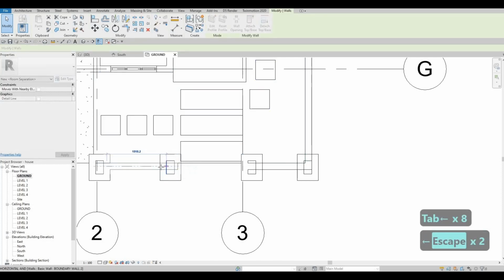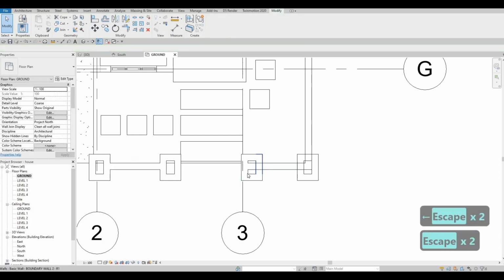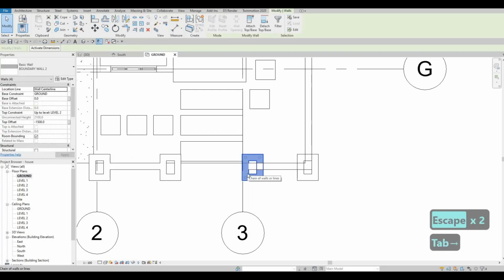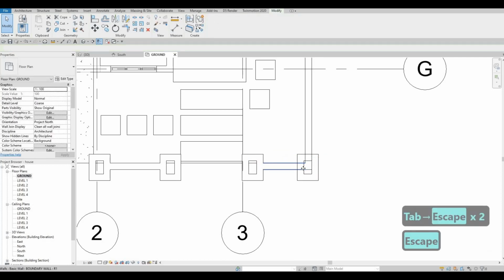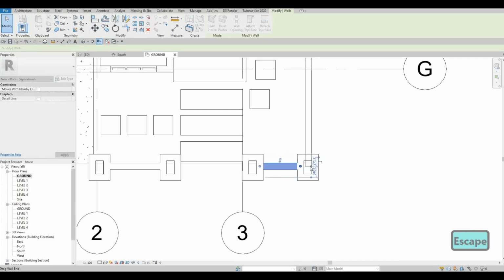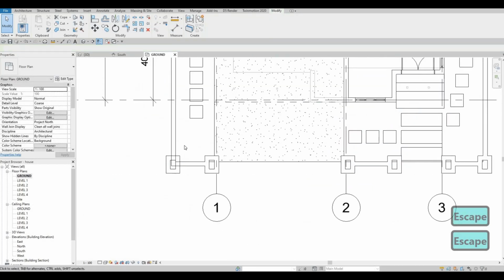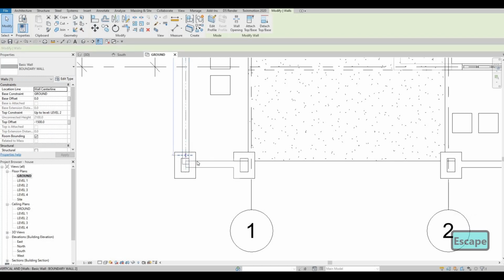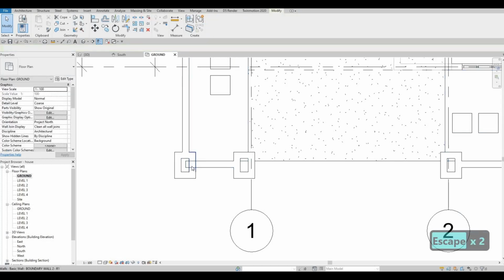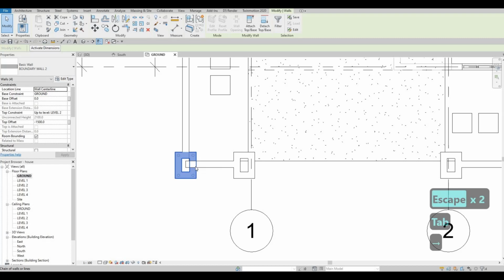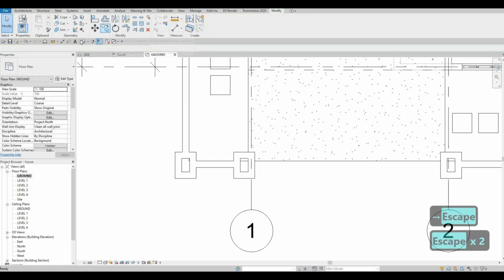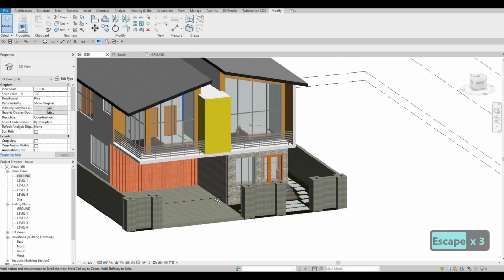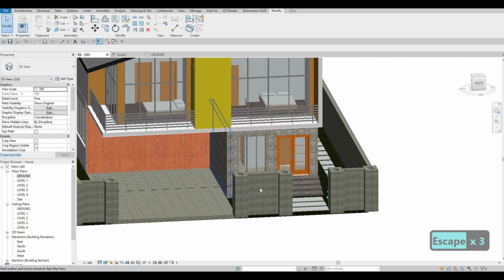We could just move this one to the edge, clicking on tab so that everything is highlighted, and then here just cleaning up. So we're just going to add those, and then here we're just going to nudge it on the right side just to make it look much better. So here we have something that looks like this.